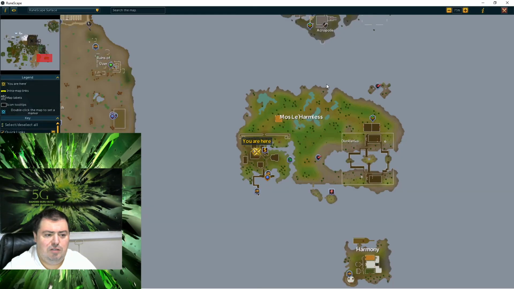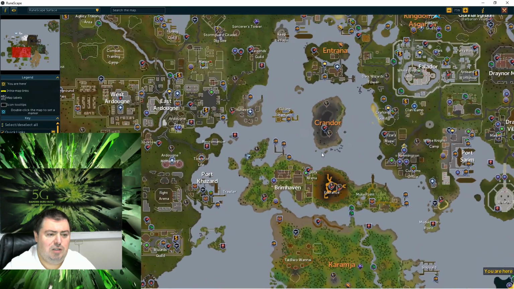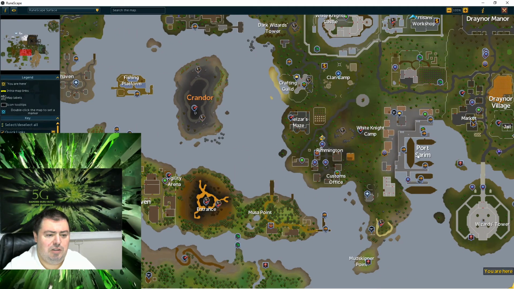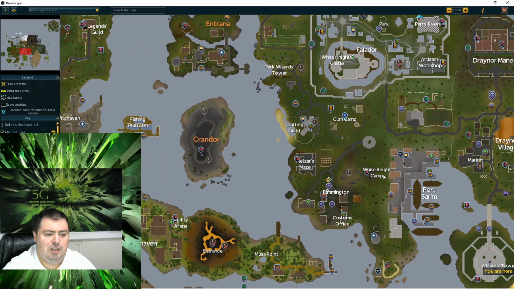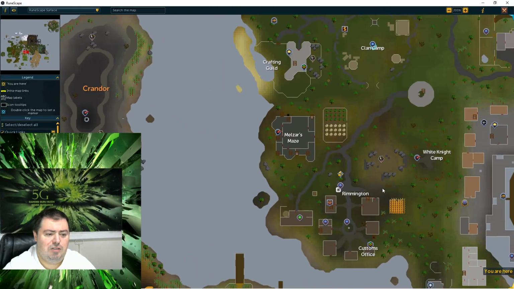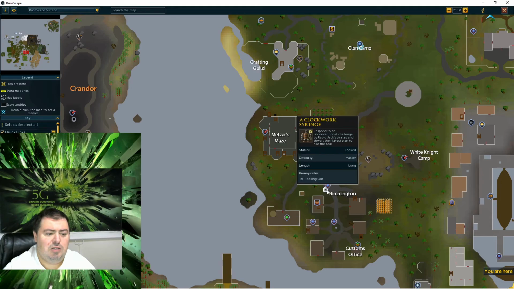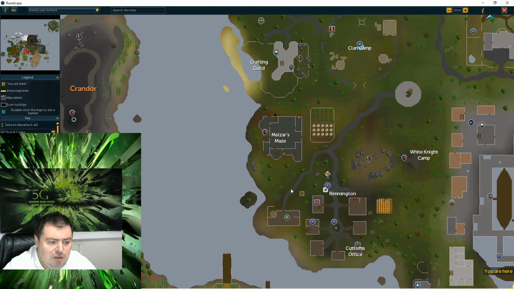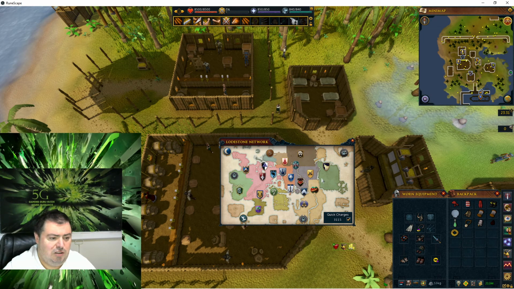So for your reference, we should be knowing this by now. Here's Port Sarim. There's a lodestone. The next closest is Falador. So Port Sarim is recommended, or if you have a house teleport, the house portals are right around here. So if you have a house portal in Remington, that's even faster. So let's head over.